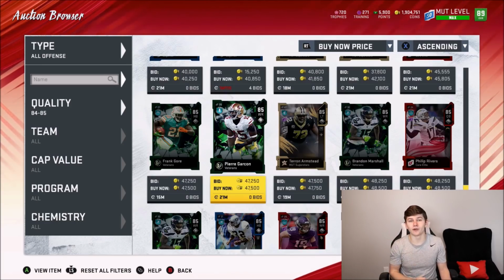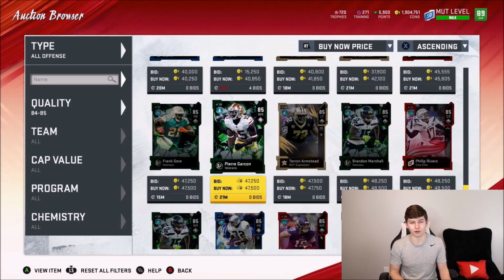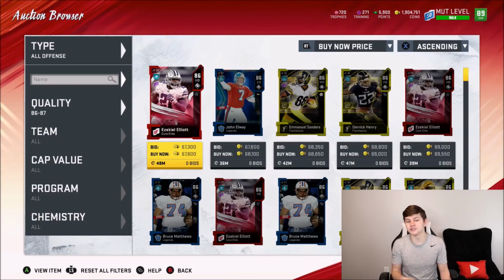Now, as for 85 overalls, I made my list. I found some up for about 45,000 coins. Of course, they quick sell for 970 training points, which put their ratio at 46.4 coins per training point. So that actually means so far, 84 overalls are a better ratio, and it really depends on what you can find these 85 overalls for. If you can find them for maybe 40K on a good day, then they could possibly be the best ratio.